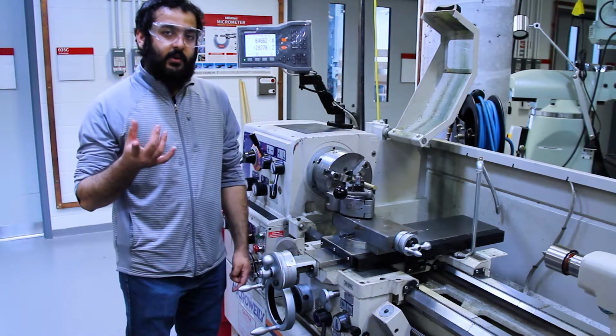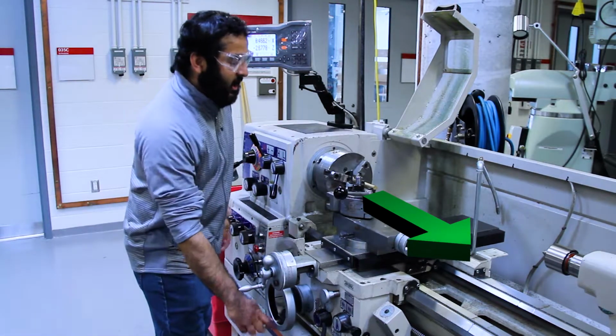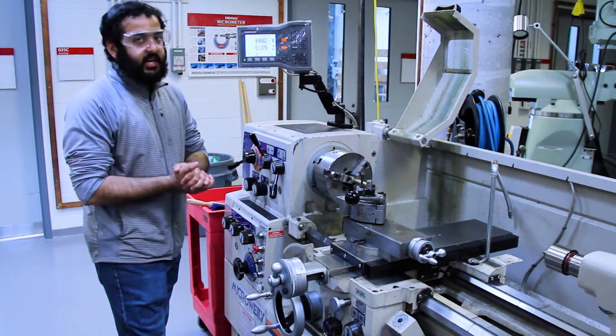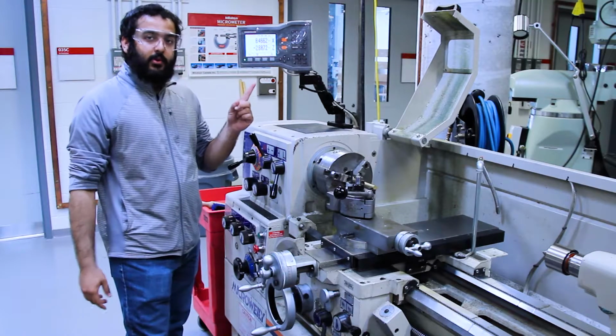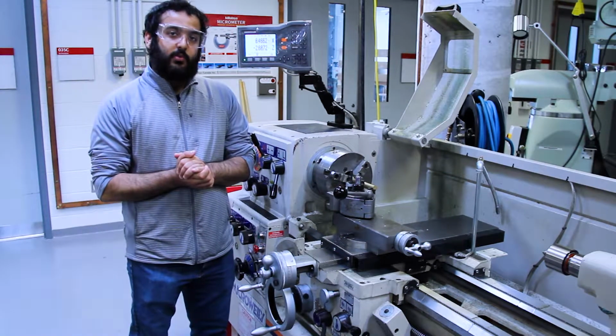Now, it's a little bit different for the z-axis. Z-axis is parallel to the workpiece. So if I move away from the workpiece, the number should increase. However, it doesn't, it decreases. Moving it towards the workpiece increases the number. This is a little unconventional, but it's something you're going to need to know when you're referencing your workpiece.